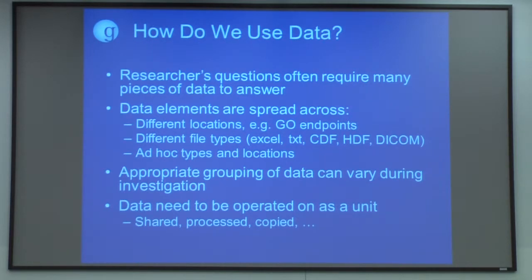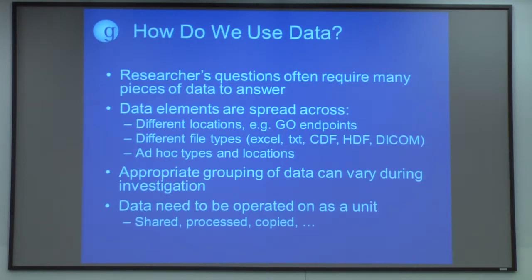The other thing we see as we interact with data is that the exact subsets and groupings we want to interact with are going to vary depending on what stage of the scientific process we're in, and what we're trying to accomplish. So if we're looking at genomic data, we might want to take a cross-cut of a particular individual and look at a phenotype and a genotype and imaging data on a per individual basis.